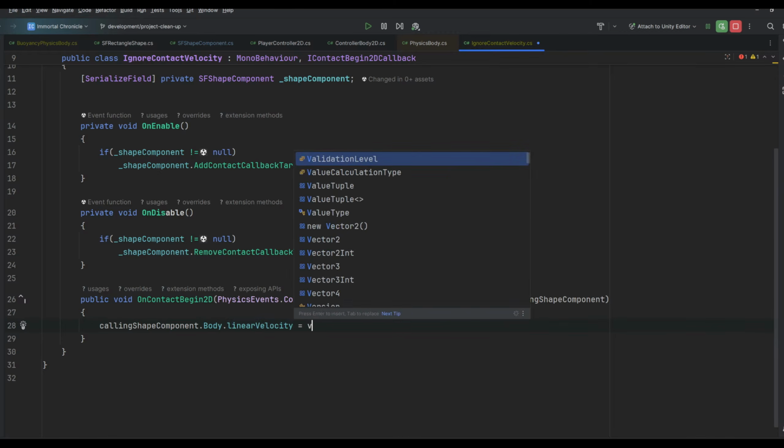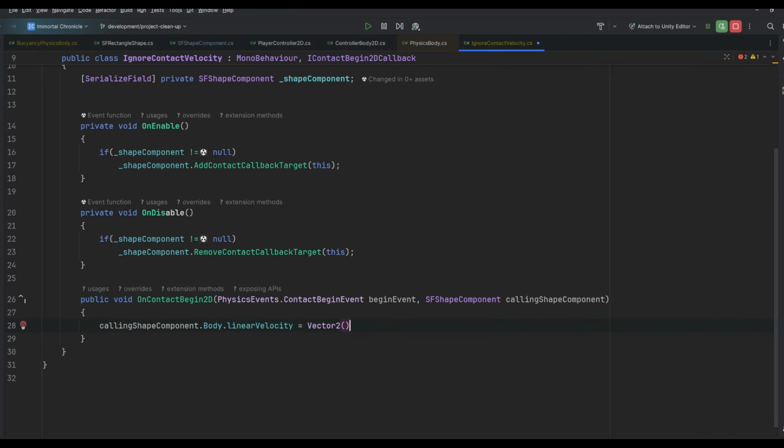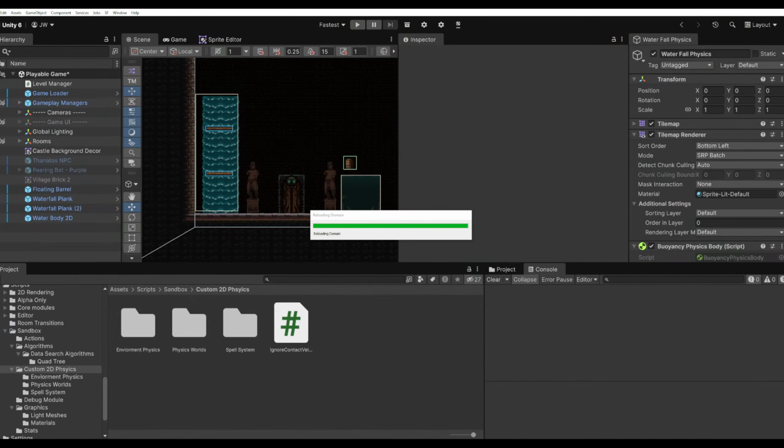I'm gonna check out something real quick. I don't think this is gonna work, because my first thought is it's going to continuously add the velocity from the player's gravity going down. So I'm pretty sure it won't do what I want it to do, but I want to see something real quick.